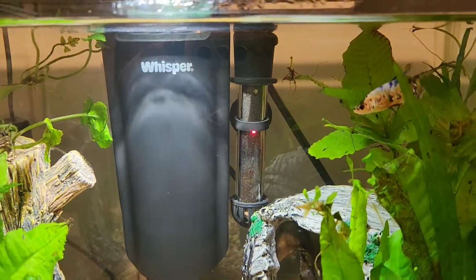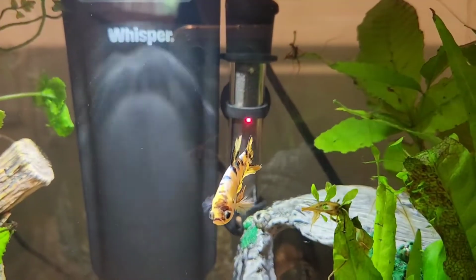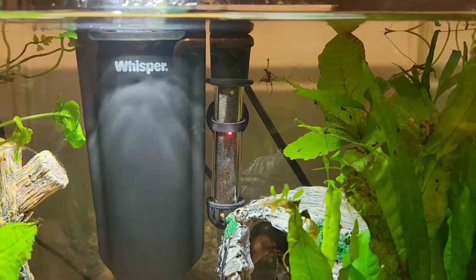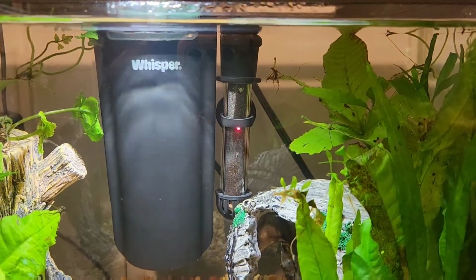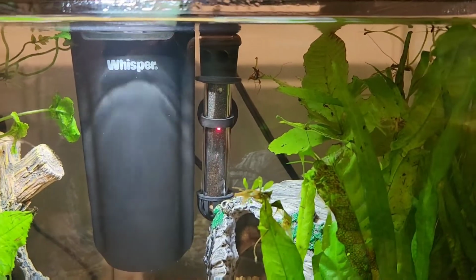But it comes on when it's ready to heat up. It'll turn red like it's doing now. And then when it's a certain temperature, it will turn off and it will go green where you see the red light. And it works perfectly. And these are one of my favorite heaters. It works great. I have never really had any issues or problems with them. And they do a super job.